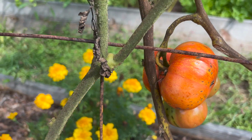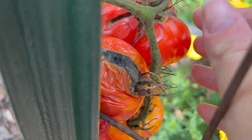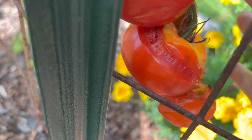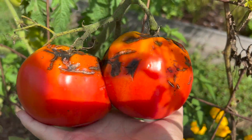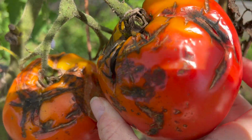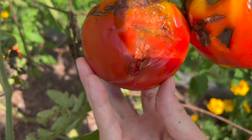So I did a really good detailed look through of every plant and every tomato to figure out which ones were still keepers and which ones were going to go to the chickens. I'm the saddest about these two. These were my biggest prize-winning tomatoes of the year, but of course they ripened while we were gone and they have lots of activity going on them. So these are going to be enjoyed by the chickens for sure.